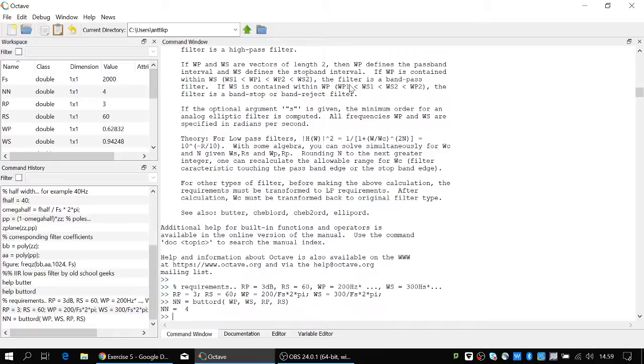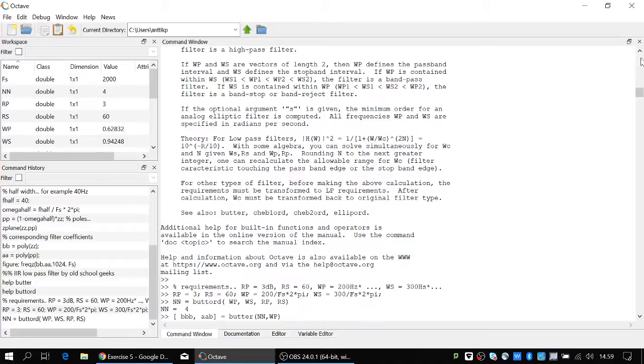But now we have the easy task to just get B and A, equals butter, N, WP.